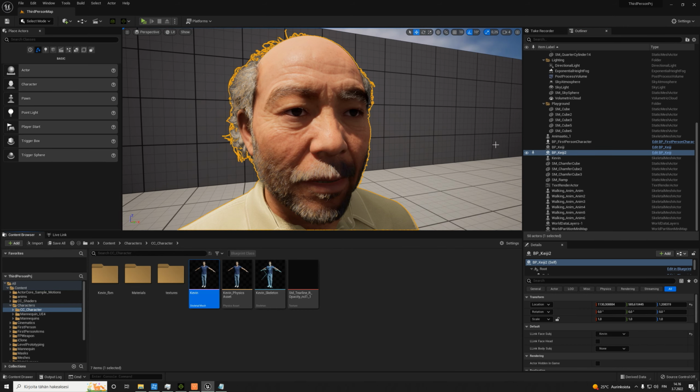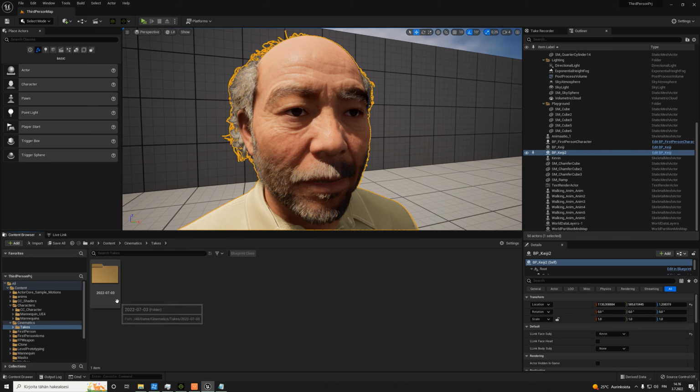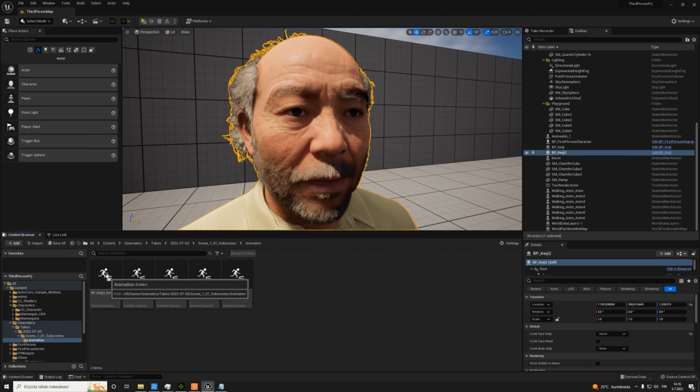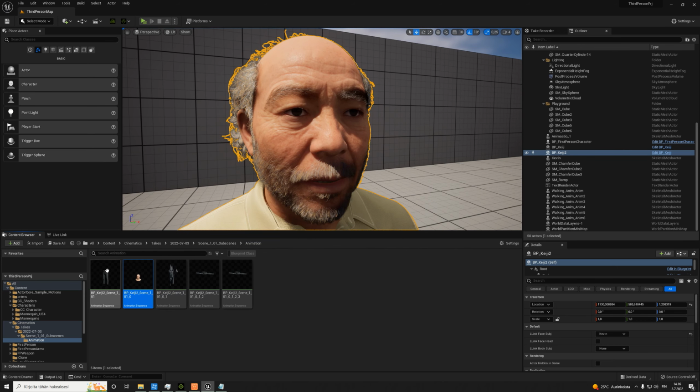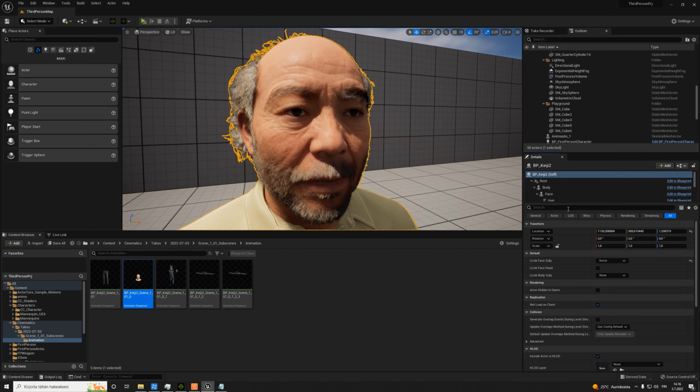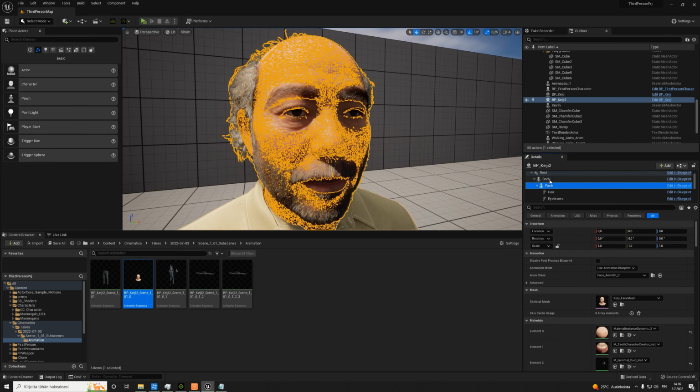Now, after we recorded the take, we have the folder called cinematics, takes, this date. Let's go to subscenes, animations, and voila. Here are all our animations. If we open the face skeleton, we have this many files because this character has this many skeletals in this body.